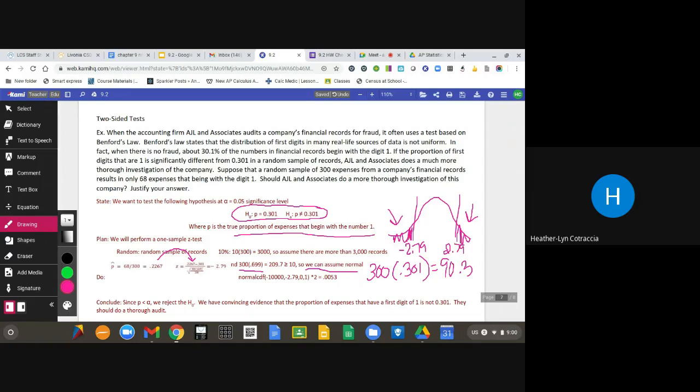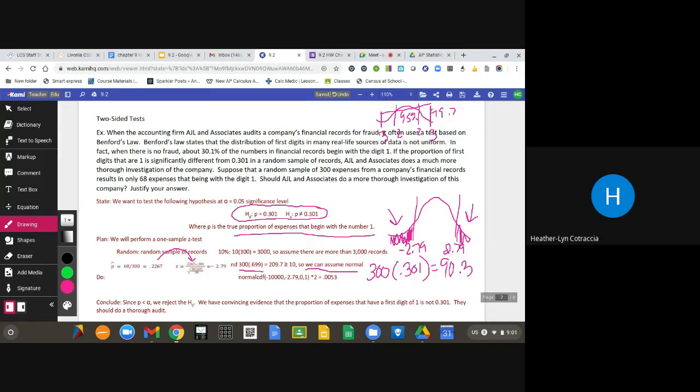So now you need to find the probability of being in one of the regions, and then I multiply it by 2 to figure out the probability of being in both regions. Now, just to point out here, because we have talked about this quite a bit, you are almost 3 standard deviations away on both sides. If you remember when we did the normal curve, if you're 2 standard deviations on either side, that's 95%, so that leaves 5% for the outsides. Now we're even further over. Three standard deviations is actually 99.7.